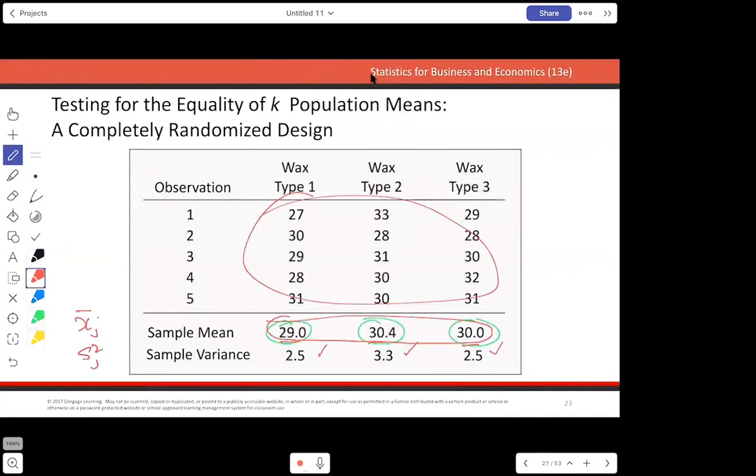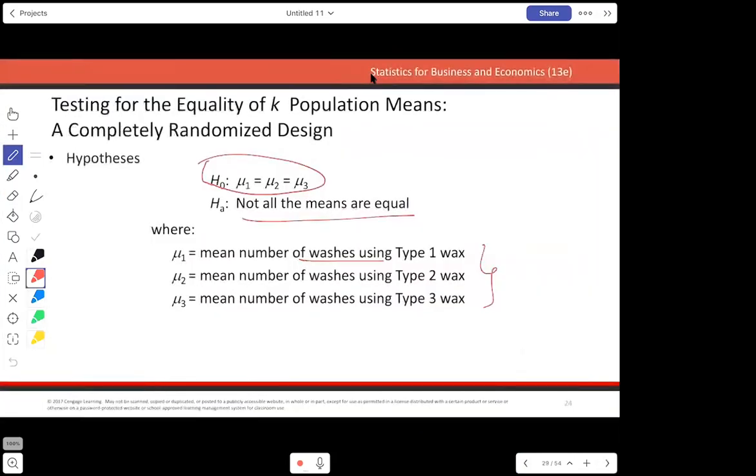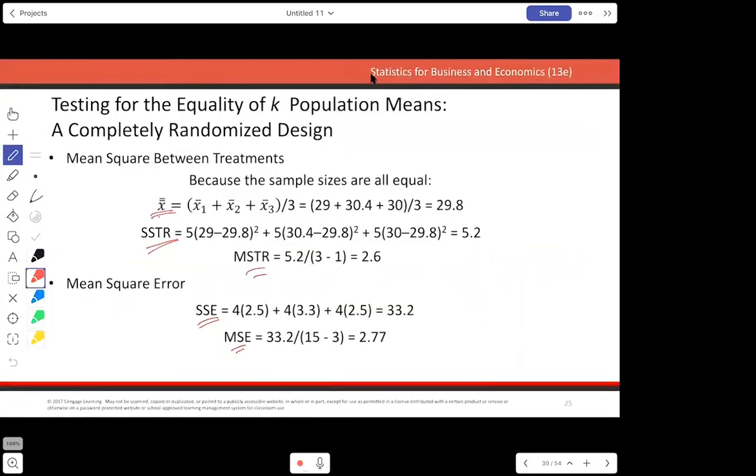If you want to, you could add them all up together, which is 5 by 3, 15 values, and take the average and see what we come up with, all right? Okay, go back here. So we see the average of that is 29.8, that is x double bar. And then now we take each individual mean, subtract the 29.8 from it, square it, and then multiply it by 5. That's what you see in here, this formula of nj times x bar j minus x double bar squared, and we're adding it all up.